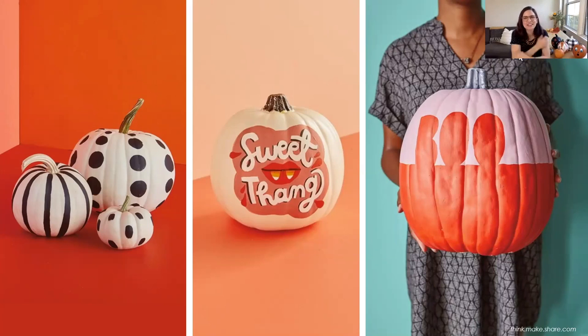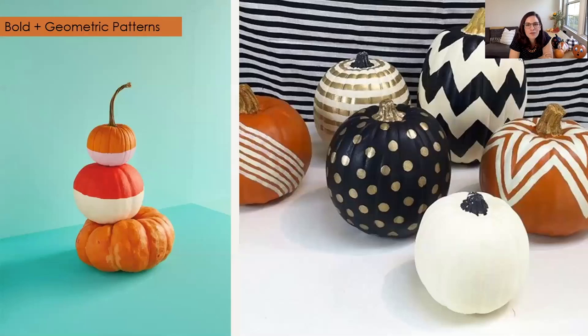Yeah. So, as always, we have some inspirational ideas. These are just ideas to get your creativity flowing here. There's so many different ideas. So, just going through, there's of course bold geometric patterns you can do. You can keep it as simple as just doing shapes or dots or patterns. Just some fun ideas.